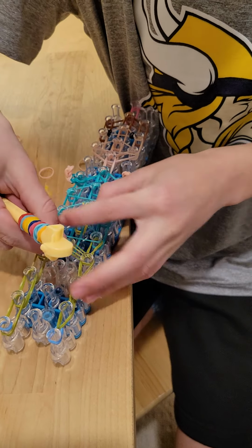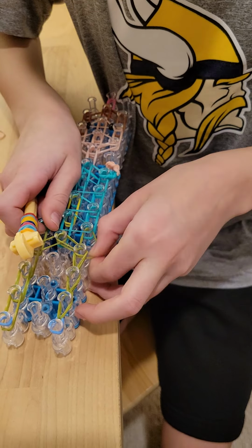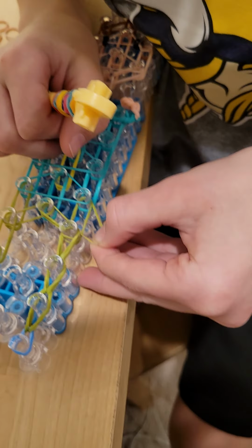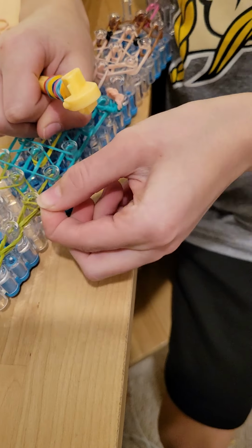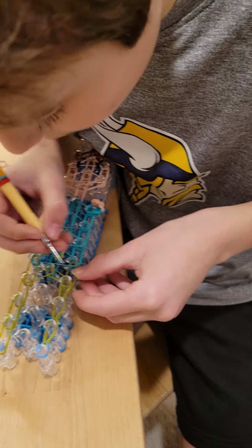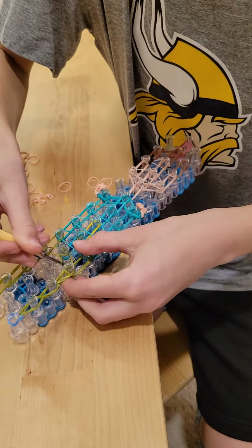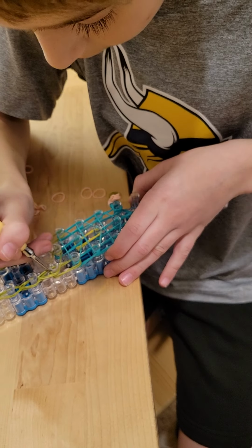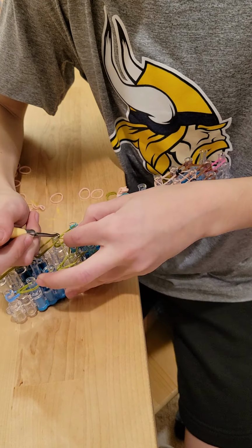Okay, I think I got it. Or did I? Nope. Just have to restart again. But if you have trouble like this, just pull out the other bands, and you can skip this part if you got that top single band.